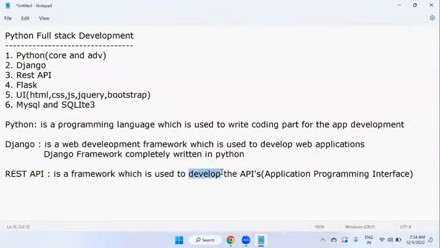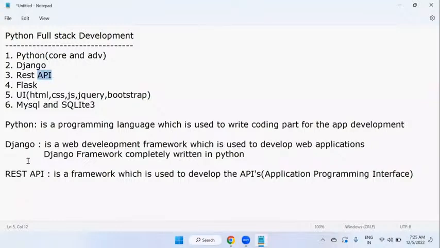This is a framework which is used to develop APIs for communicating with different applications, especially on the Python platform or Django platform. So without Django, you can't go for REST API. Django is compulsory along with REST API. With Django only, we are going to create APIs, because Django is a web application development framework. In a web application development framework, first of all, we have to generate APIs for the different services which are going to be used from our web applications. So that API can be used by people of different technologies. That's why we need to generate APIs. The API is the communication medium used to communicate with different applications.